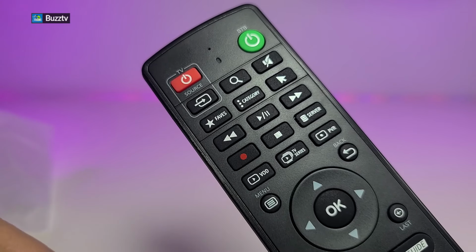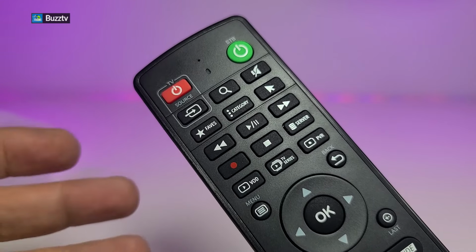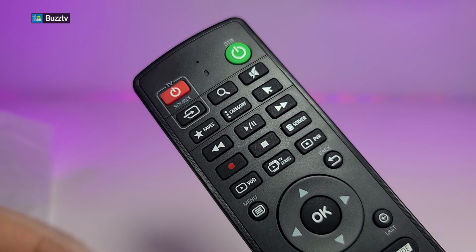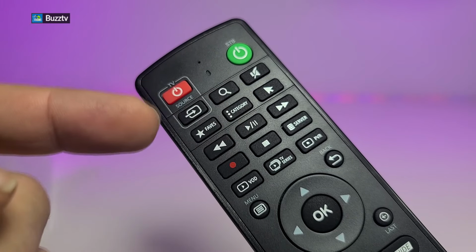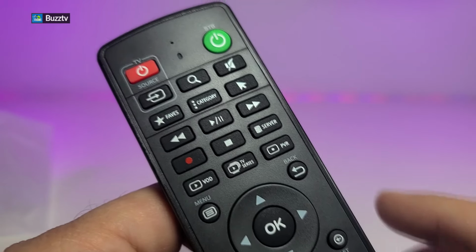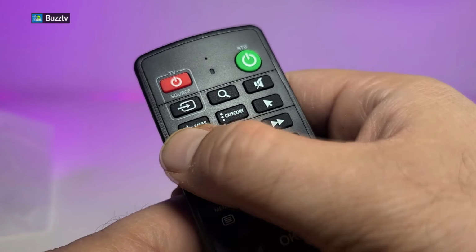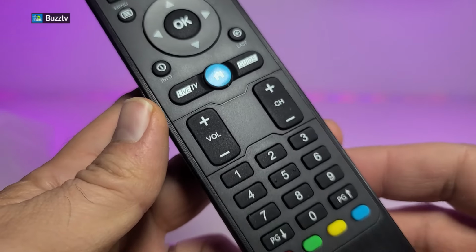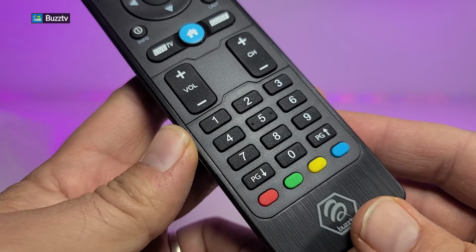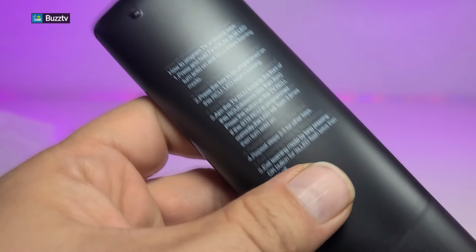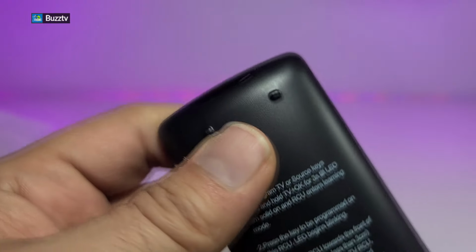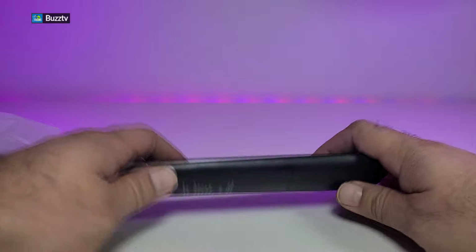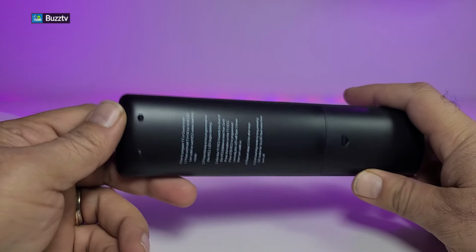The remote itself is also just an IR remote. So if you are going to play with an Android box, I really suggest that you get an Air Mouse remote. But everything that you see on this will work. So once you are inside of the Buzztv app, all these functions that you see on this will be working perfectly with the box. And once you flip it in the back, you have the IR sensor right on the top. Then you have these little parts, so when you put it on the floor, it does not wobble. I really like those little touches that they have done.